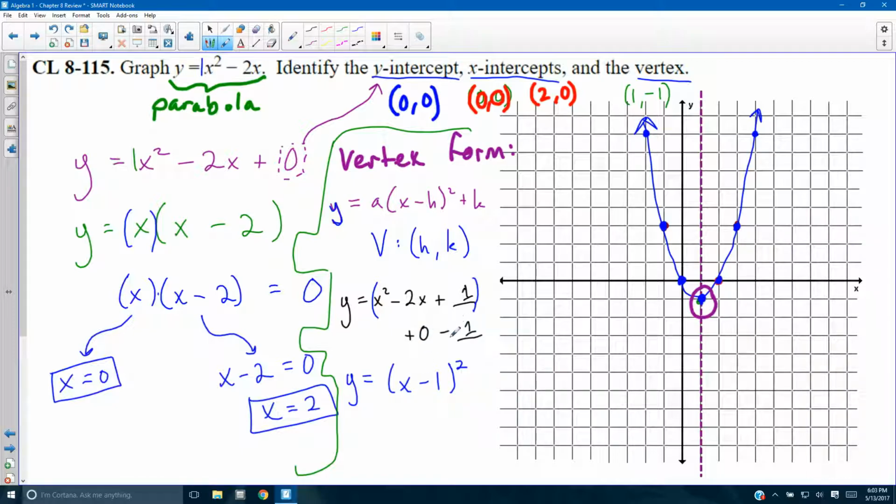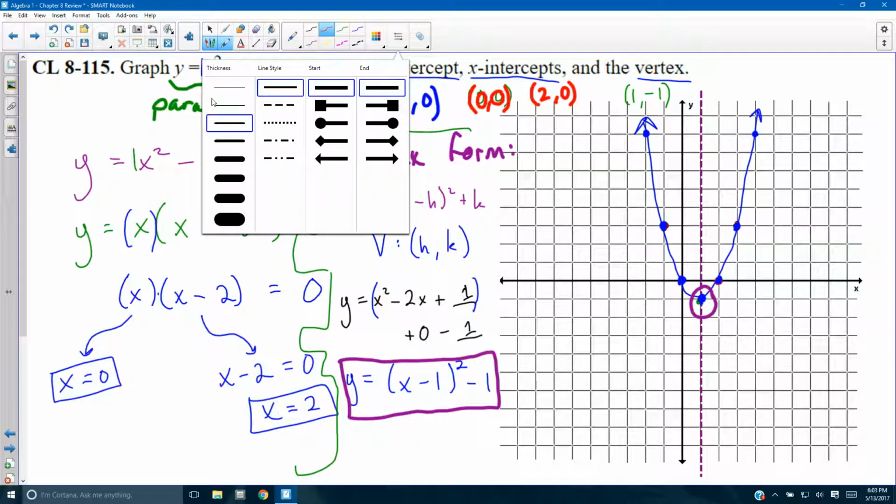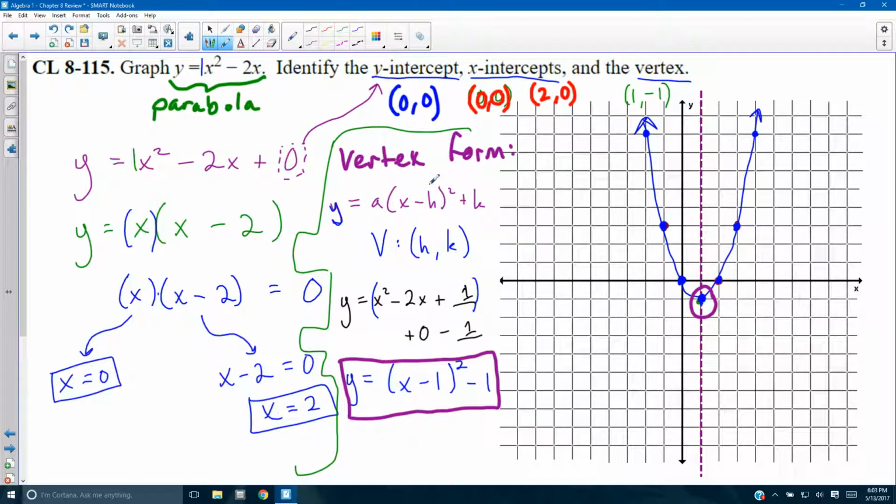Now there's 0 minus 1, which is negative 1. That's still outside here, right there. This is vertex form. This is the equivalent of your top equation, your original equation, only it gives you different values. What did I say? The vertex is at h and k. Well, let's take a look at this here. Here's h, here's k, right? This says x minus h. This says x minus 1. h must be 1. The number that I'm subtracting there is 1.